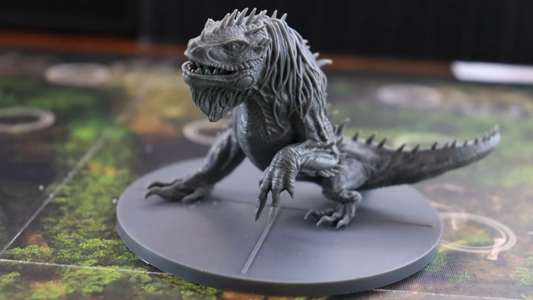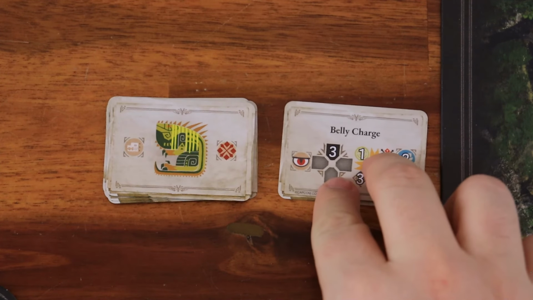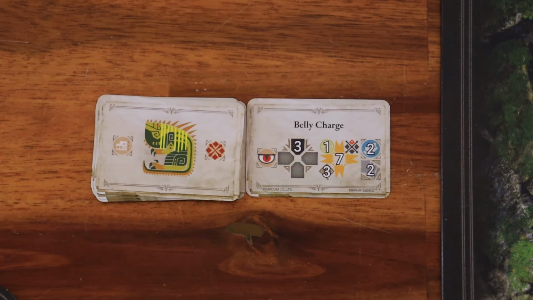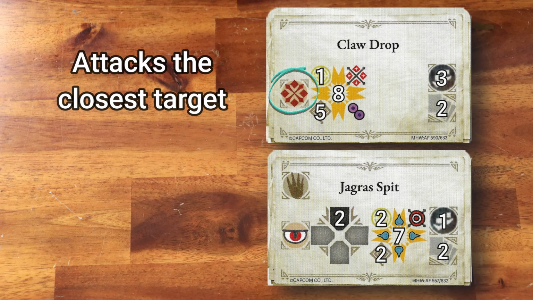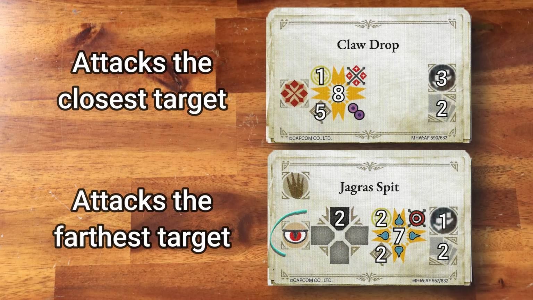The hunter phase always starts with the monster attacking first. When it's the monster's turn, draw a card from the monster's behavior deck and place it face up. You resolve the monster's behavior card from left to right. The first symbol indicates who the monster will attack and move to. If the behavior has the closest target symbol, the target will be the hunter closest to it. If the behavior has the farthest target symbol, the monster's target will be the hunter farthest from it.